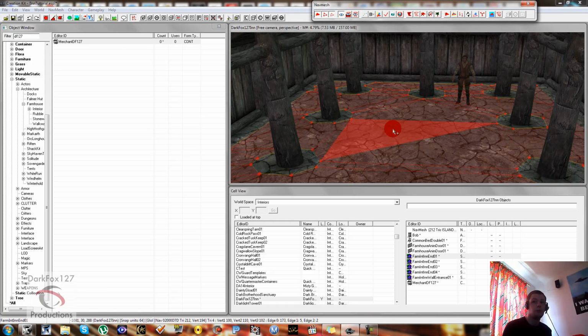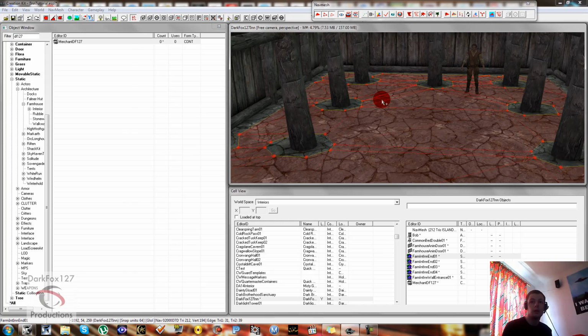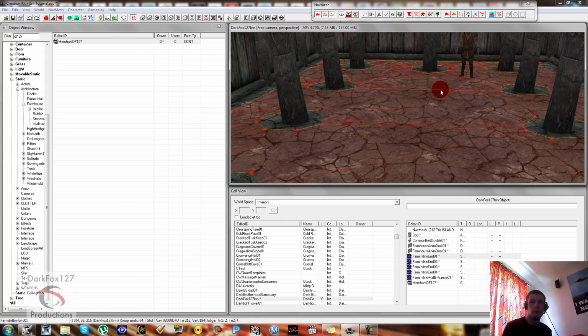And something else I'm just going to note with nav mesh, before we tell him how to navigate to the room, one thing that's good to do, and you don't have to do this, but if you want him to navigate through the inn a bit better so he's not walking into the poles or getting confused as to where he's taking you, you can highlight the triangles and click that button there.